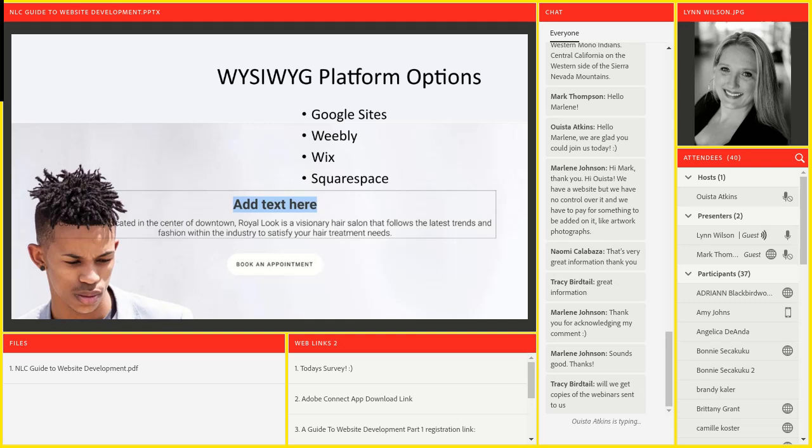While we are talking about it, and since we're going to be together over the next several days, I am curious if everyone wouldn't mind putting into the chat box, are you planning on building a site? Is that why you're taking the class? And if you are planning on building a website, what do you plan to use it for?